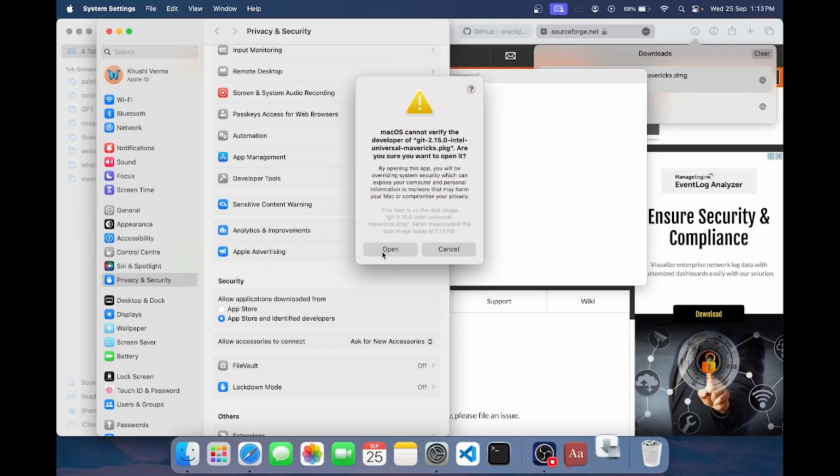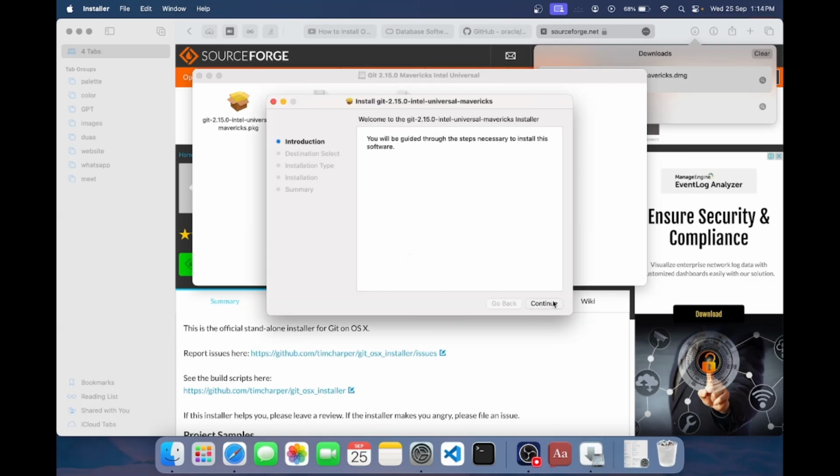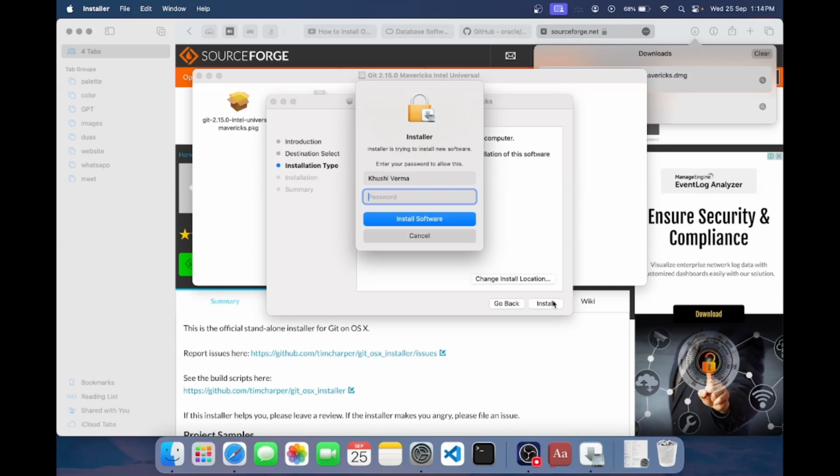Because it was designed for Intel Macs, that's why it is asking you if you want to install it, because now the translation layer of Apple, which is Rosetta, will kick in to translate the instruction sets for ARM based processors. You'll have to go with the installation, enter your password here.